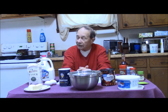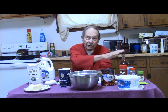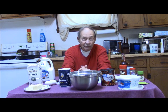The second use of it is we are in serious pollen season right now. Earlier in the year, the pollen was so thick it looked like smoke in the woods. You would think that was a forest fire. The thickest I've ever seen. This has its usual effect on me, like many other people. It congests my nose and sinuses. Terrible. Well, a little of this used judiciously will clear up the nasal passages. So those are my two uses of turkey attractant.